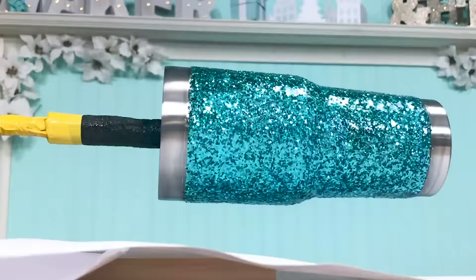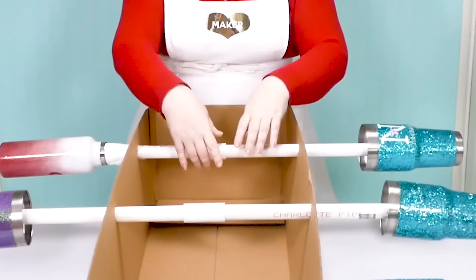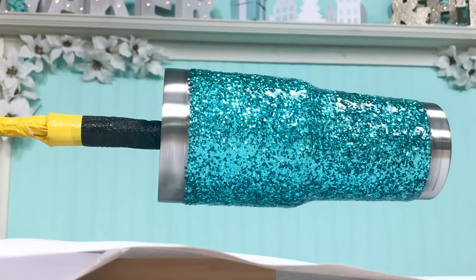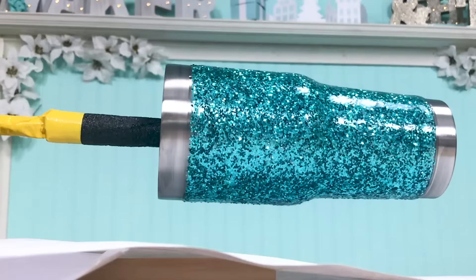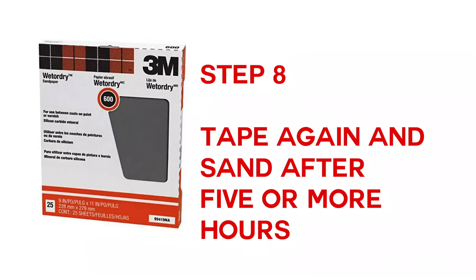Once it's clean, keep the tumblers tumbling with varying frequencies for about five hours. You can go beyond five hours — overnight is fine — but at least five hours before the next step. If you're using the low-tech method, you don't have to sit there for five hours. After the first half hour, you can come back and turn them every couple of minutes. Then after that, every 10 minutes or so. Once they've stopped dripping, you don't have to turn them anymore.